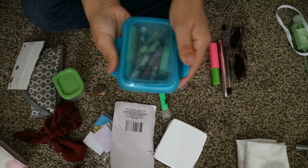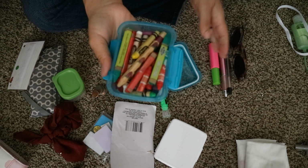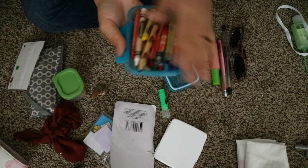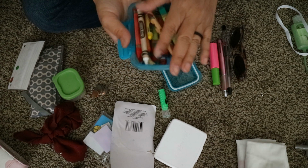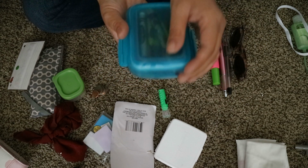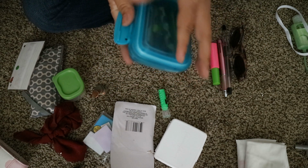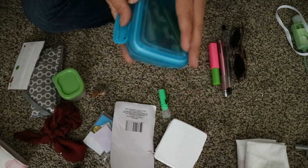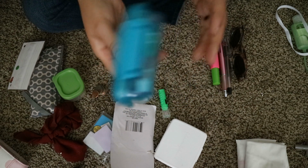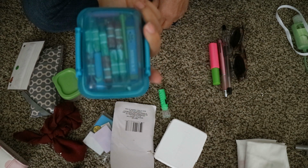We have pieces, I should say, more accurately, pieces of crayons and colored pencils and things. I carry this with me because sometimes when we go out somewhere, my kiddos just need more crayons or colors or something. And this little container from the Dollar Tree is a great size to house them in.